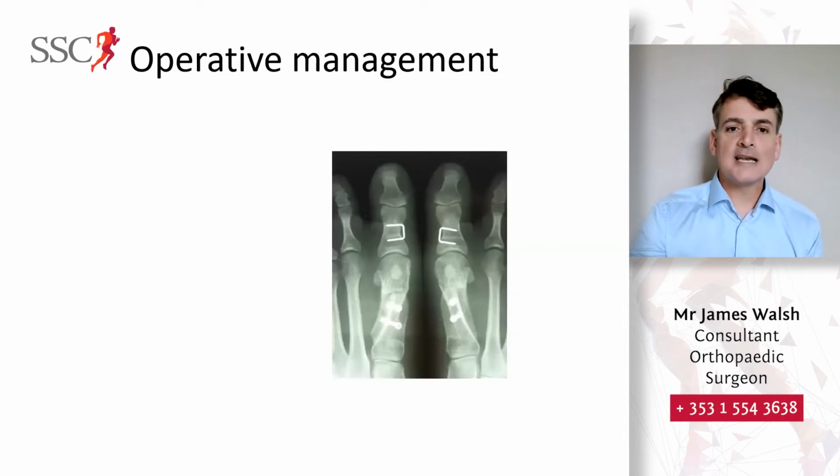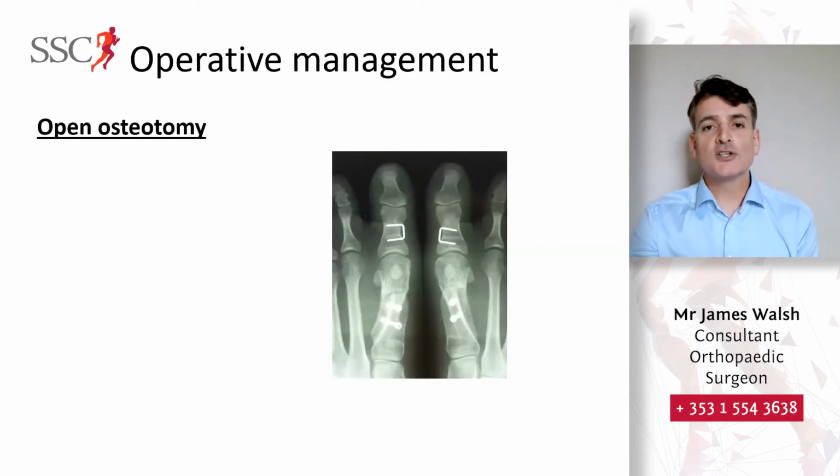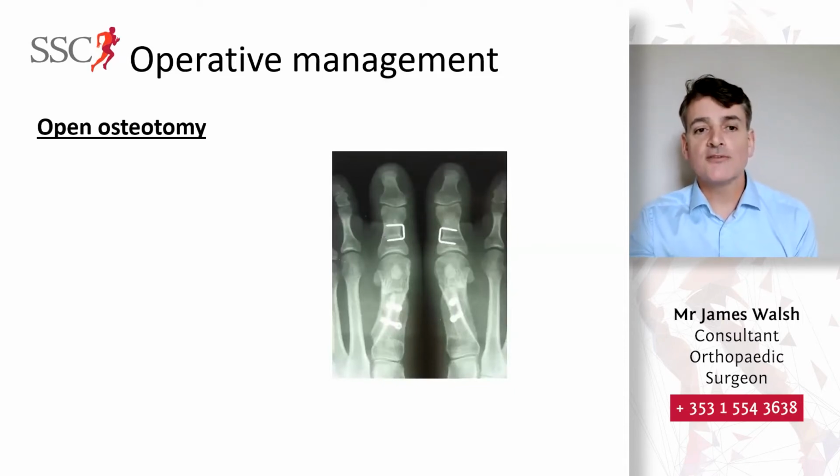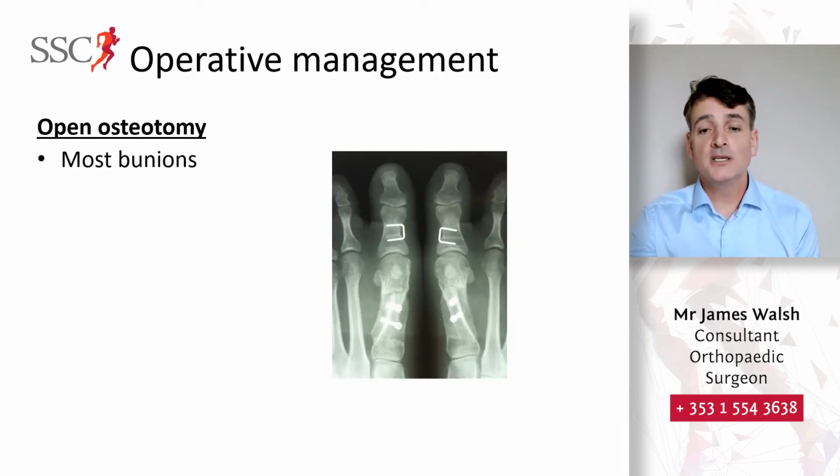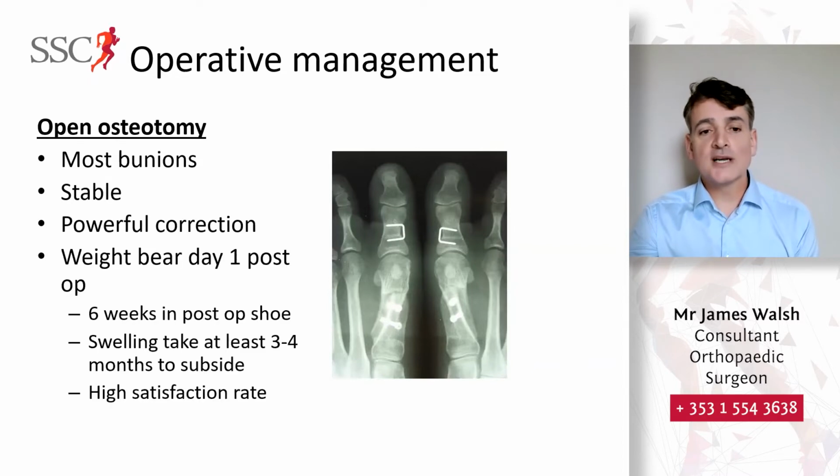So in terms of operative management, well, the typical surgery before this is called a scarf osteotomy, which is an open osteotomy, and it works for most bunions. It's very stable and strong, gives a very powerful correction, and you can weight bear on day one post-op. You wear a shoe for 6 weeks, and note that swelling can take at least 3 to 4 months to settle down, but it's got a very high satisfaction rate.